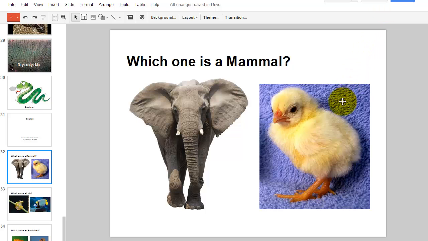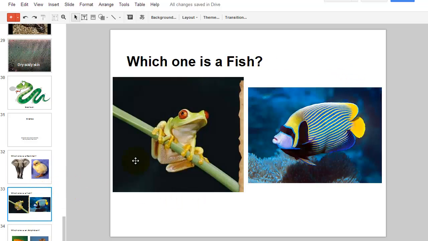Of course, if you could find a chick without the background, that could have been even better. And same with the frog and the fish. If you're pretty comfortable with image editing, you could easily crop the photo. Instead of using a rectangle shape, you can make it round or a circle. You can make both pictures circles, or you can use round corners, or you can also make them the same shape and same size. It's a tiny thing, but it eliminates extra elements by doing that. Same here.